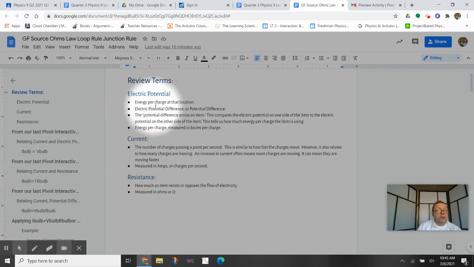So reviewing terms, remember electric potential is talking about the energy per charge. That becomes really useful when we start looking at things like the loop rule and the junction rule. Electric potential is the energy per charge. So if you think about all those little blue electrons in that simulation moving around the loop, electric potential is the energy per blue electron in that simulation. Now, electrons aren't necessarily blue, and there's not just one of them moving, but for a simulation trying to visualize some things, that's useful.